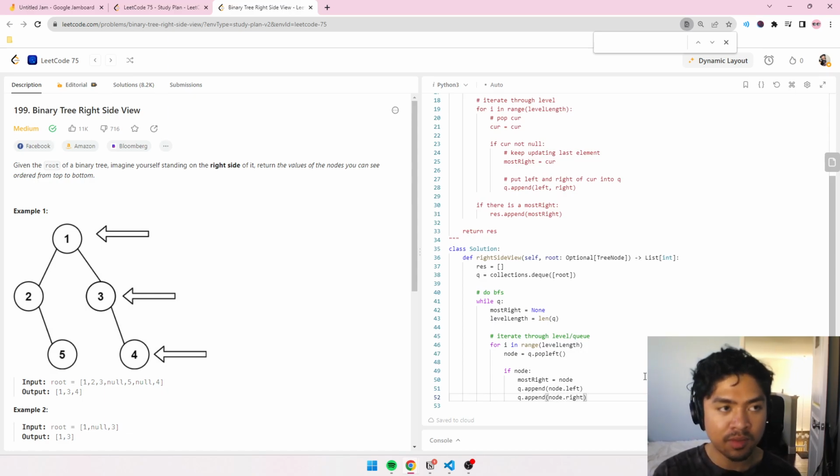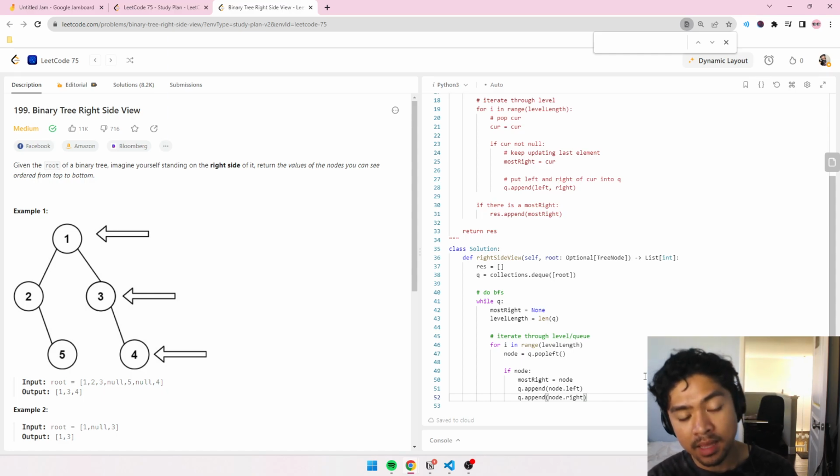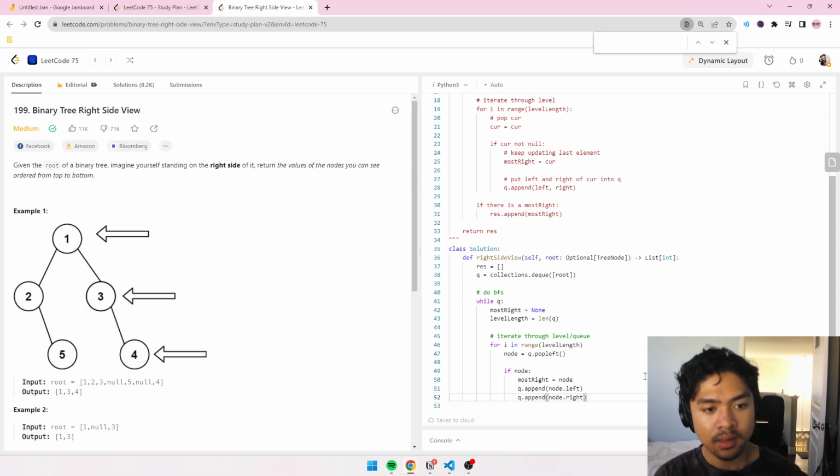We have to do it from left to right because the right should be the last element in the queue of the level, and the last element in that level is the node that we can see from the right side view, right?